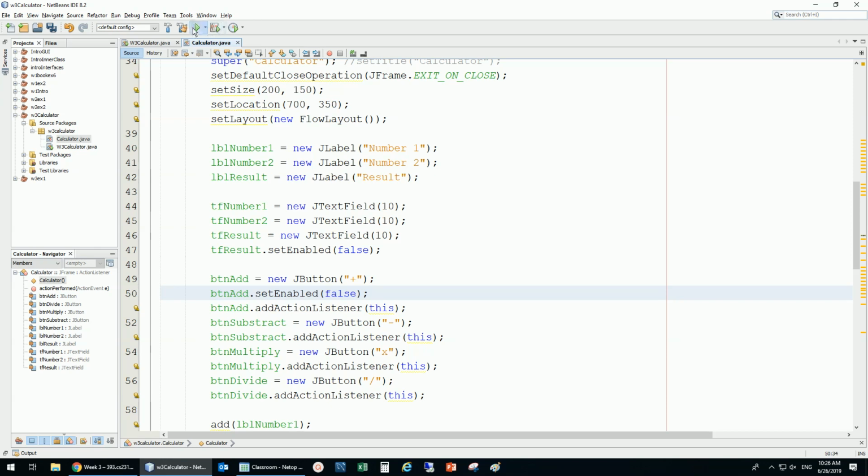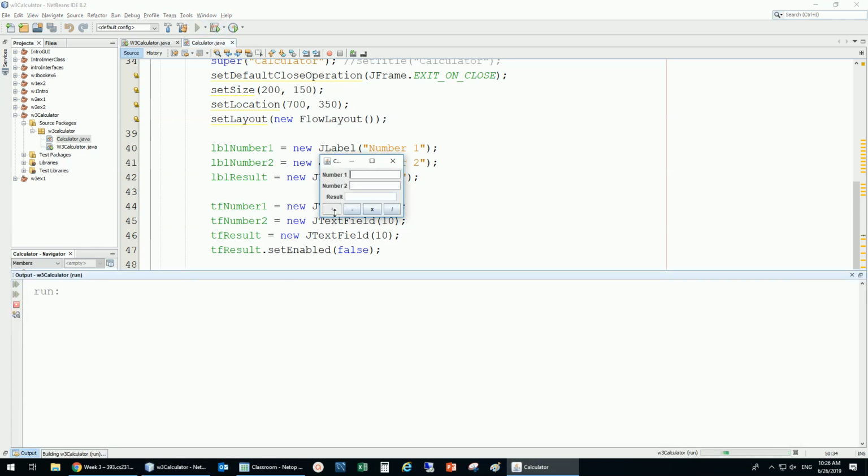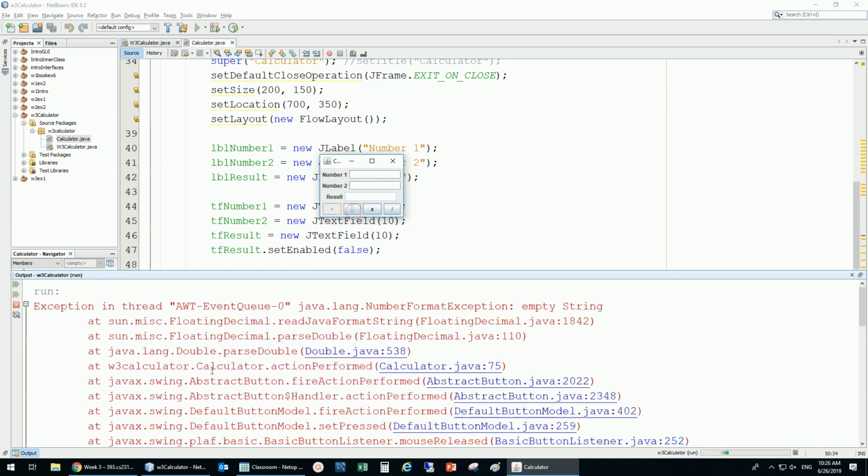Now if I make it false for a button, now I put it for the button add. You see the button add is not available. That's how you can disable a button or make it available if you want to, by setting set enabled to be true or false. By default it's true, it's enabled, but you can set it to false and then it becomes not available. So now even if I click here, nothing happens. Nothing is going to happen. If I click here, well, something is going to happen. But you get the point.